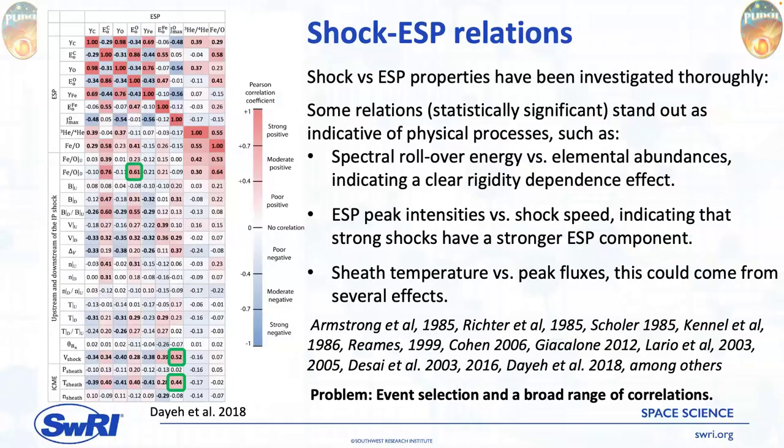The other approach of understanding this is that you have a very large set of these ESPs, and then you basically look at all the properties and do a multivariate study and see the whole full matrix of correlations, trying to understand why quantity A is related to quantity B and how it's related. You will find quantities are related, but it's all vague because the event-to-event variability in ESPs is so large that it's really hard to close on something.